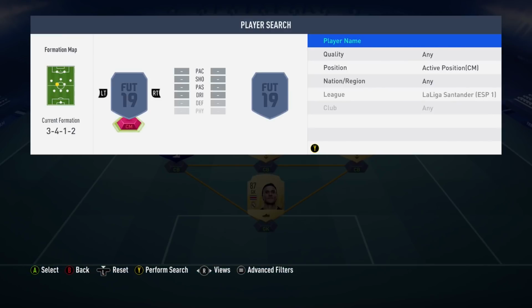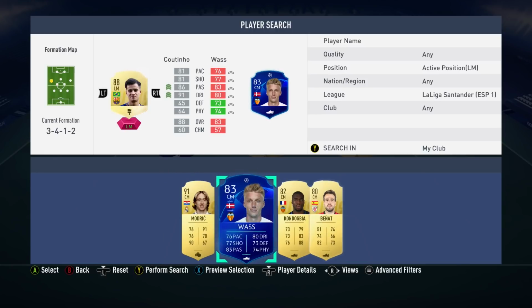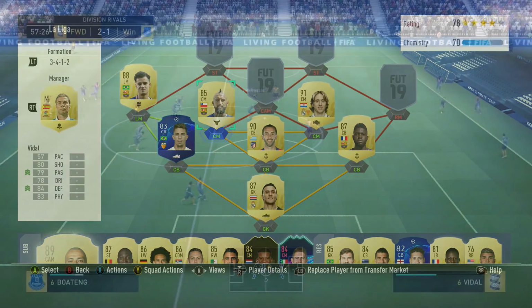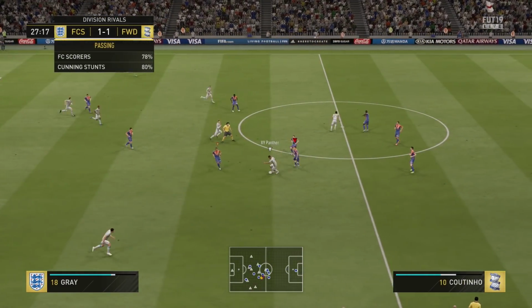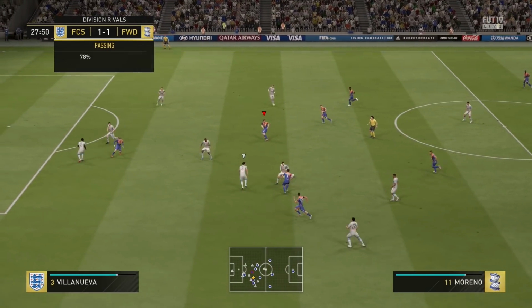Now in central midfield, we're going to put in Vidal, and then we're going to go ahead and put in Luka Modric. Now we'll start off by talking about Vidal. Vidal is definitely the more defensive minded of the midfield. He is very strong, as you can see. 83 physicality and 84 defense is like a defender. That's a really good defender in this game.